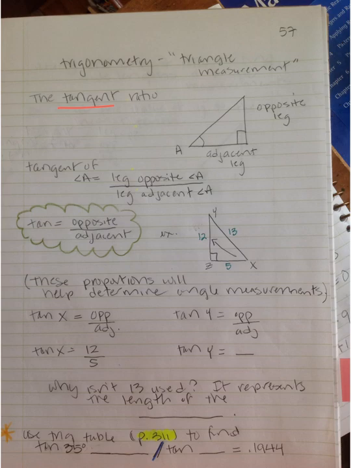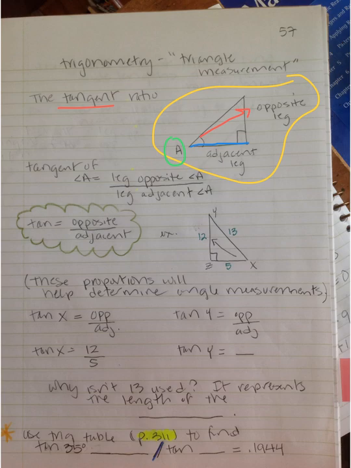We're going to be using this right triangle right here as our model, focusing on angle A, which is right here. Everything is in relationship to the angle that is given. So when you're talking about angle A, this is the opposite leg because it is completely opposite the angle that is marked. And then this side right here is the adjacent leg because it is the one that is next to angle A.